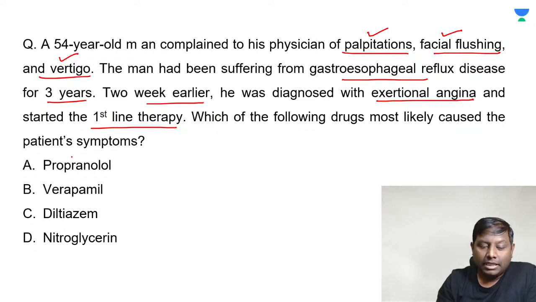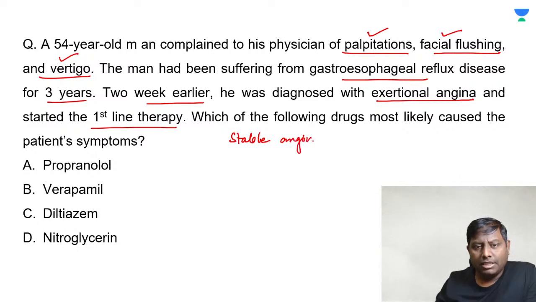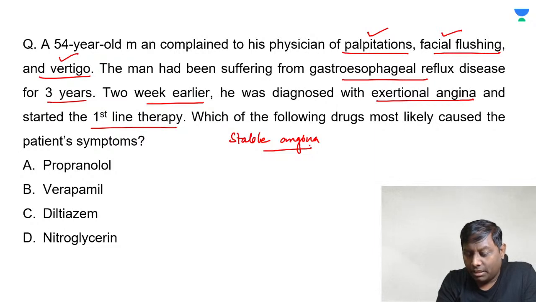Okay, so as I can see, many of you are replying to this very well. So yes, that's the case of exertional angina or stable angina, or in simple terms, let us say there is angina. The term has been mentioned, stable angina. Some of you are telling D, that is verapamil. Others are saying C, that is diltiazem.